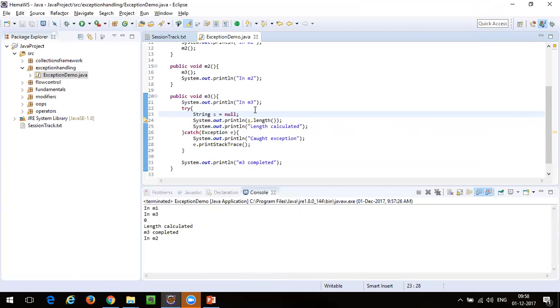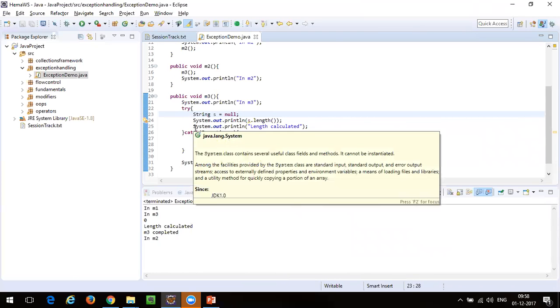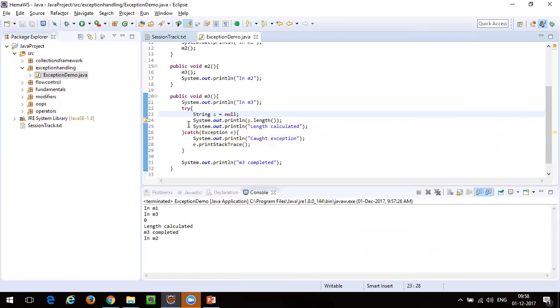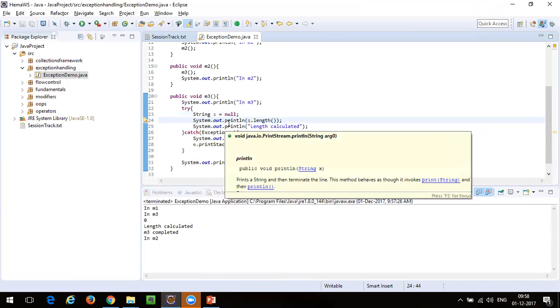Yeah. Just one point we missed here. If an exception arises within the try block, the rest of the try block won't be executed. If the exception is coming here, that's why we're using try catch. So the length calculator and all should not be within the try block. Inside the try block, we should only keep the statement which is most probably going to get into an exception.